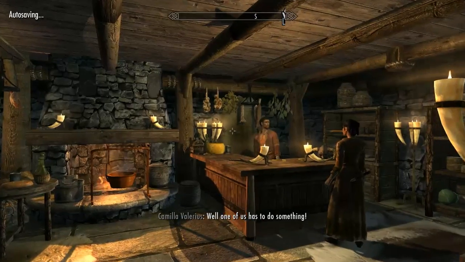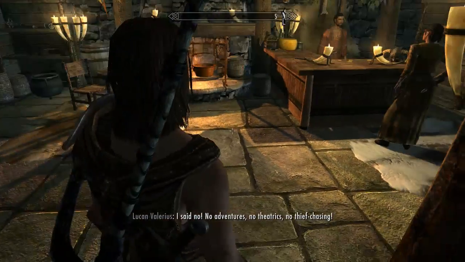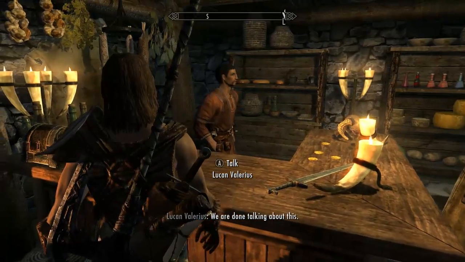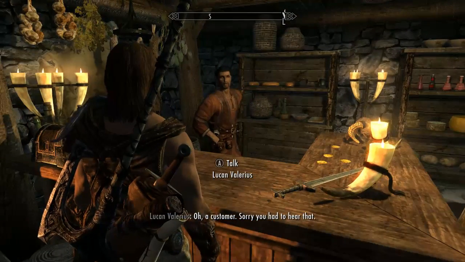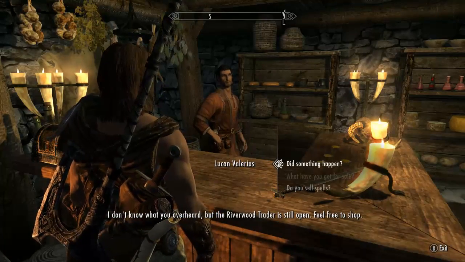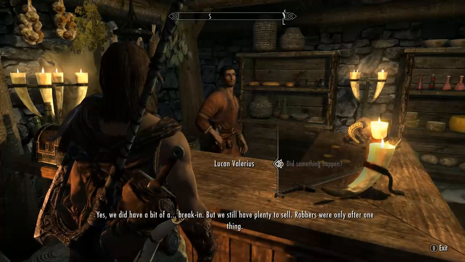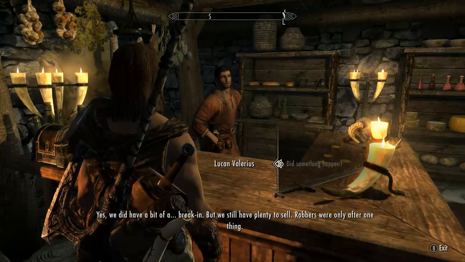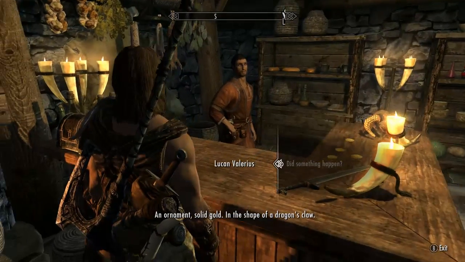Well, one of us has to do something. I said no. And I want to sell stuff, adventures, anyhow. No theatrics, no thief chasing. Well, what are you going to do then, huh? Let's hear it. We are done talking about this. Oh, a customer. Sorry you had to hear that. Well, I don't know what you overheard, but the Riverwood Trader is still open. Feel free to shop. Yeah, we did have... Did something happen? A break-in. We still have plenty to sell. Robbers were only after one thing.